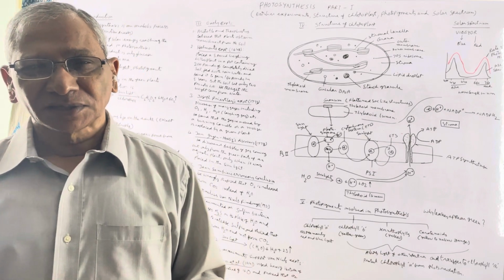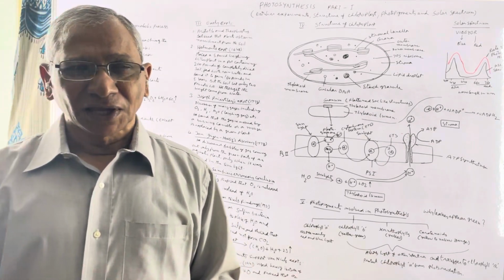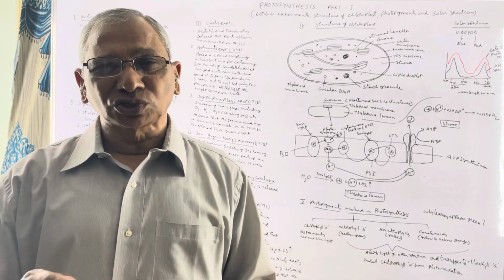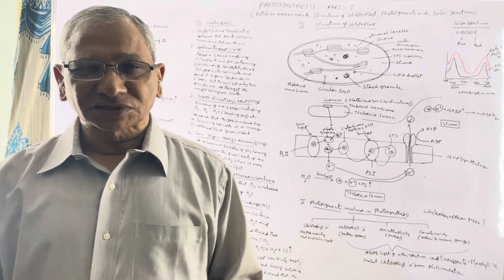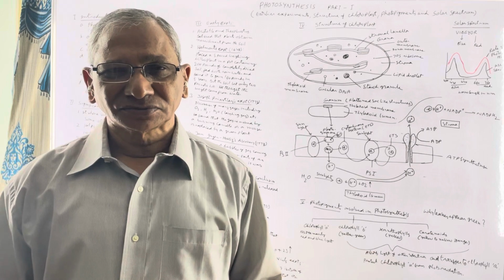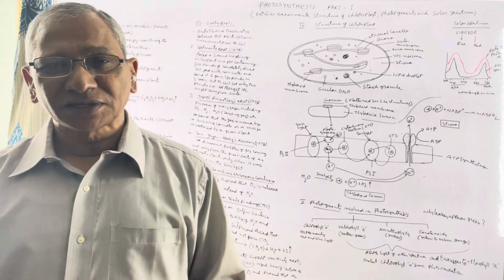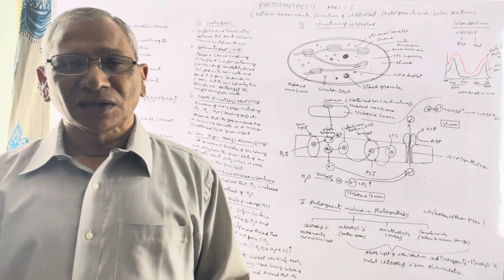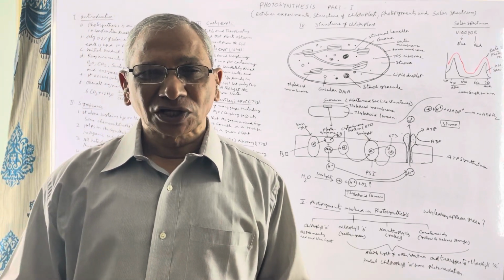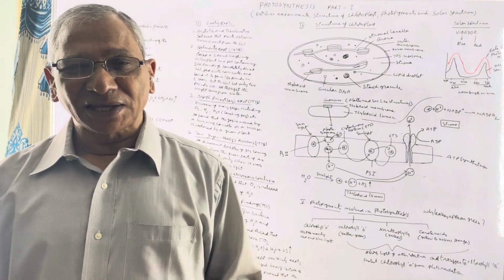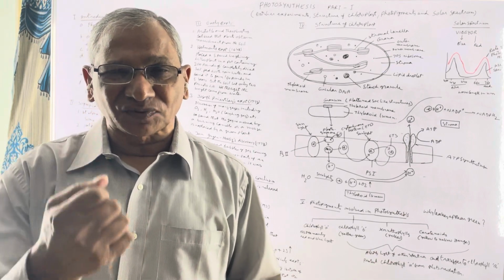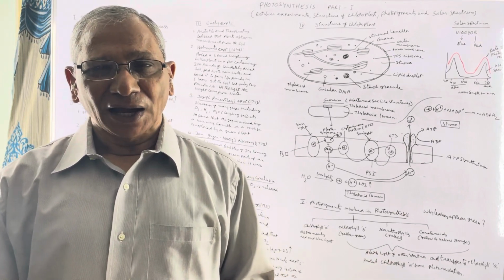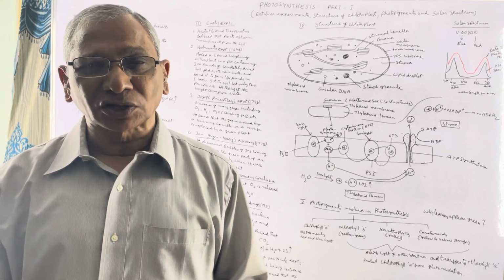Then what did he do? In another experiment, he placed a mouse in a closed chamber. The mouse lived for some time and then it died. Then he assumed that the burning candle or the living mouse injured the air. Here, injured the air means absorbed something from the air or removed something from the air. And that, we know now, is oxygen.